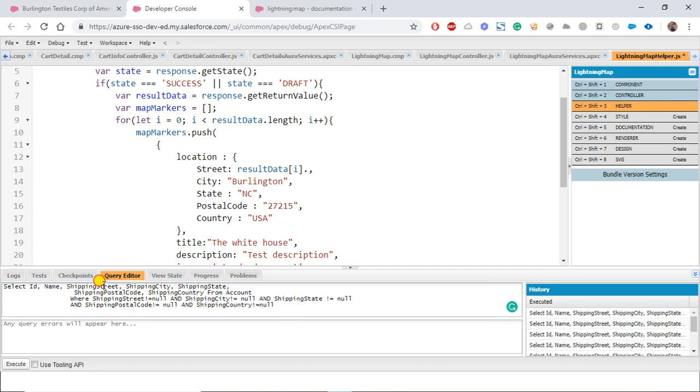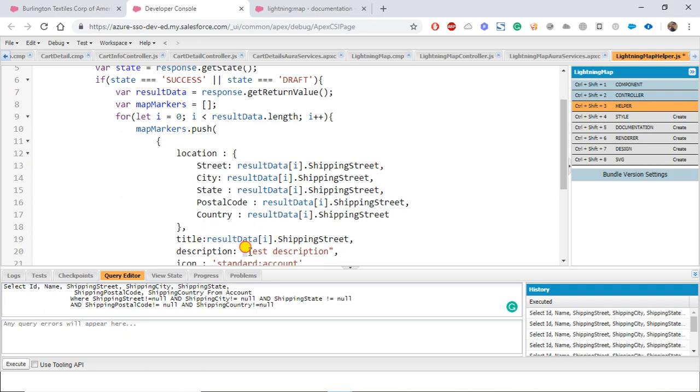As here we are using shipping street, it will be shipping street over here. Copy this, instead of city, state, postal code, country, title, description.